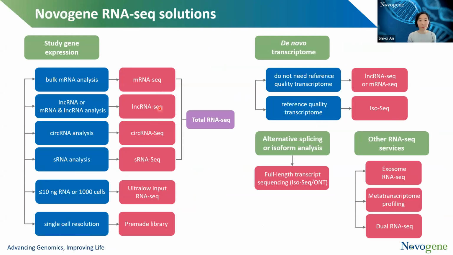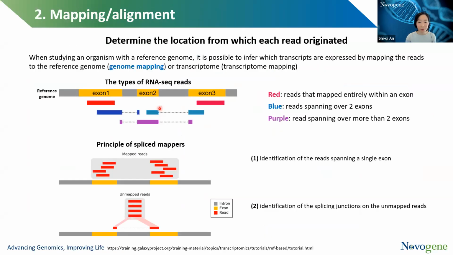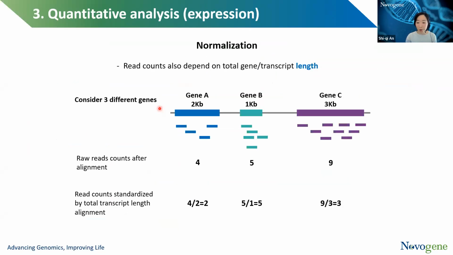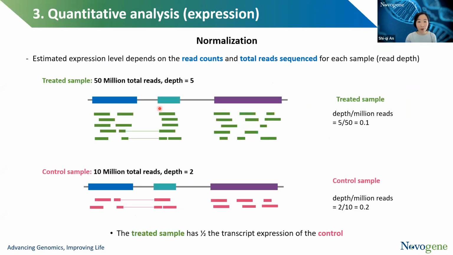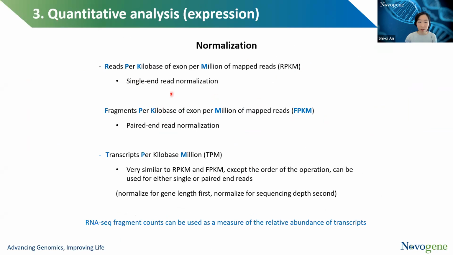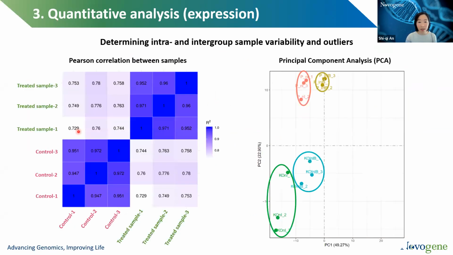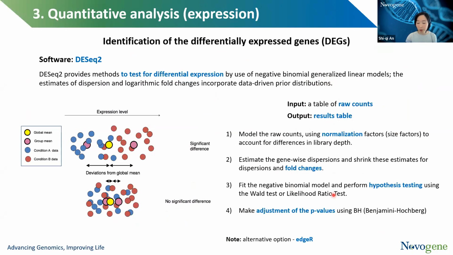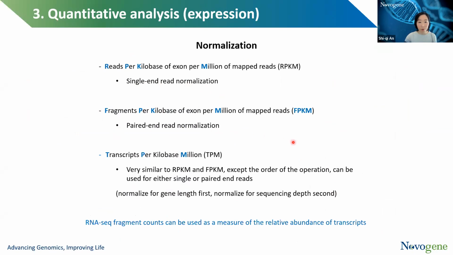Thank you for your answer. We have Anna, who is asking what program do we use for normalization? Here it is actually built into DESeq2 already. By default, you will have the FPKM. So that's the default, and you will have this data information for you. DESeq also has its own normalization built in as well. But by default, for the normalization of reads, you're going to have this. If you require other ones, we do offer TPM as well. That depends on your request and the project. If it's a single-end read, it has to be RPKM, obviously.